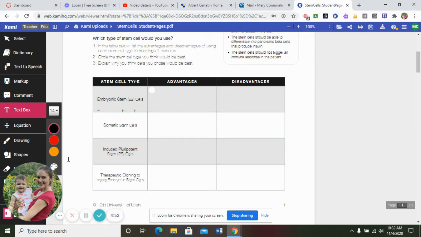Now, a third approach to curing diabetes would be to activate adult stem cells already present in the pancreas and direct them to become beta cells, which is kind of what we were looking for. Researchers have successfully used this approach to restore pancreatic function in mouse models. And similarly, researchers have been able to convert certain types of differentiated pancreas cells that would normally produce digestive enzymes into insulin-producing beta cells.